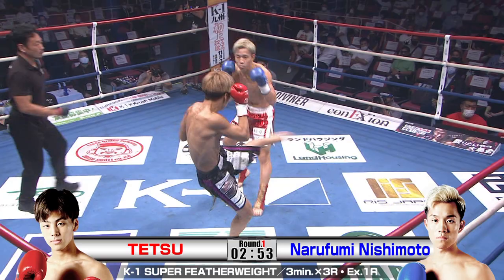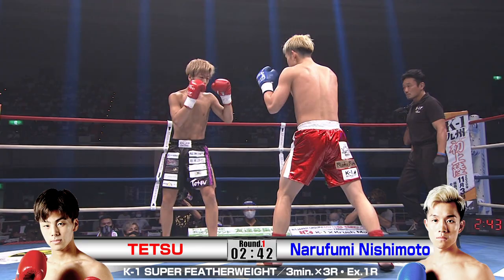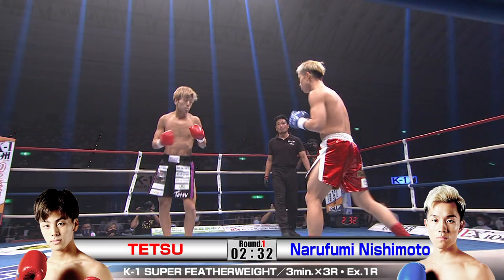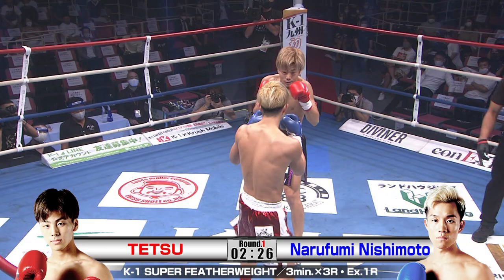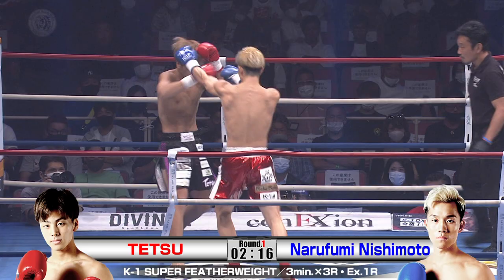Early on, just off balance there. These guys are going to clash hard and fast, no doubt. It's going to be interesting to see how they establish their own skill sets in this first round. We can see here that Nishimoto is probably the more patient guy, looking to be a bit more precise and efficient. Tetsu coming out there with a whipping-like kick, snapping from the knee, known as a question mark kick or a Brazilian kick. Nice little counter as Tetsu stepped in there from Nishimoto, just catching him with that left jab straight.